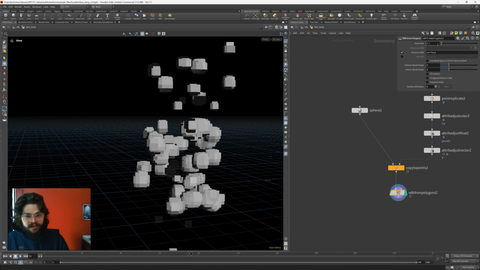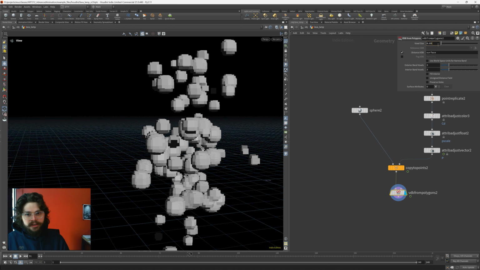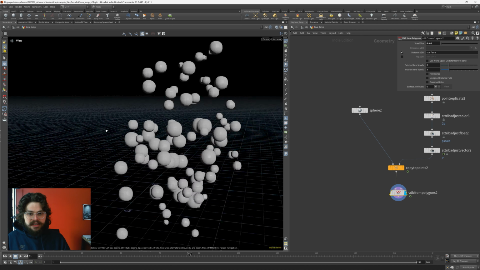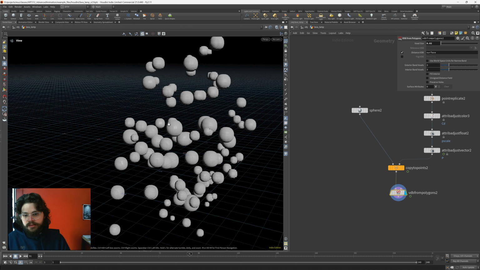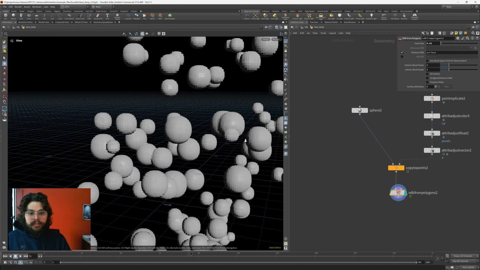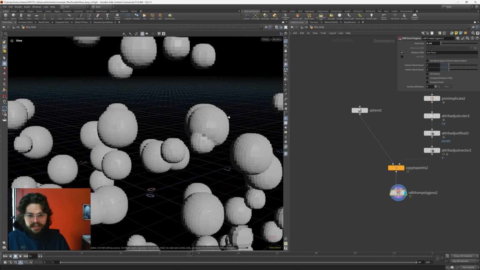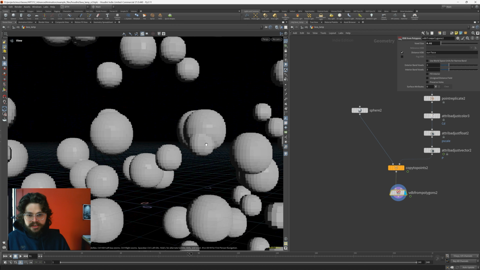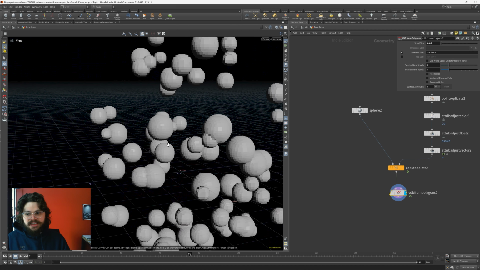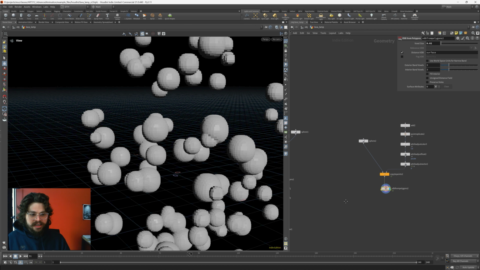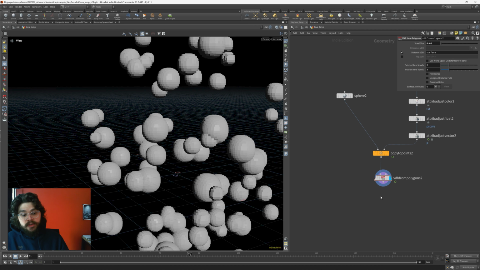So I'm going to lower my voxel size a bit so we get more detail to our spheres. And now we have pretty much the same thing as the spheres, and it just looks a little blocky. Okay, big whoop. But what you start to see is that we have almost a continuous look between our intersecting spheres. And to really massage this, we can use some of the smoothing operations.